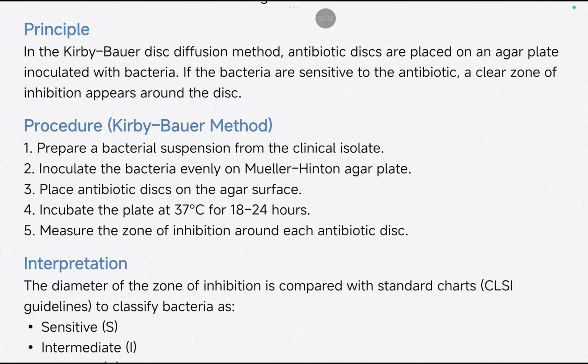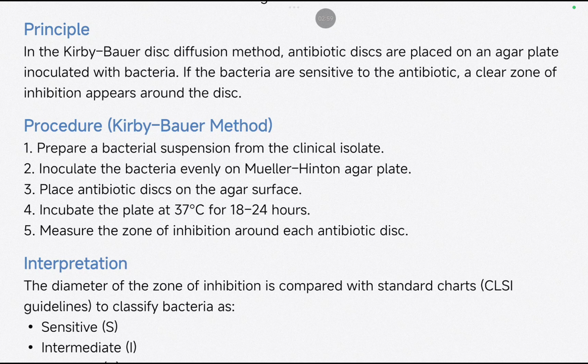Now, after development of the bacteria, we place antibiotic discs on the agar surface. You took, we spread the bacteria on Mueller-Hinton agar. Now, at different angles, you would put different antibiotic discs. Okay, so what will happen is this will incubate, and this will make the bacteria react to different antibiotics.